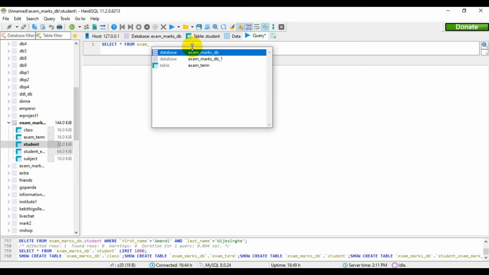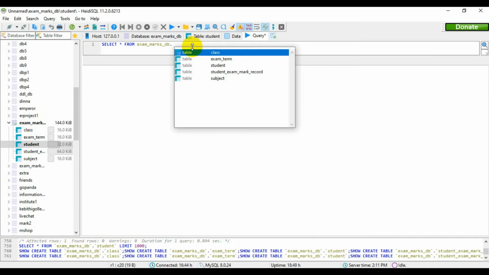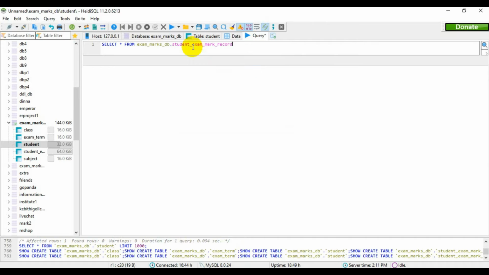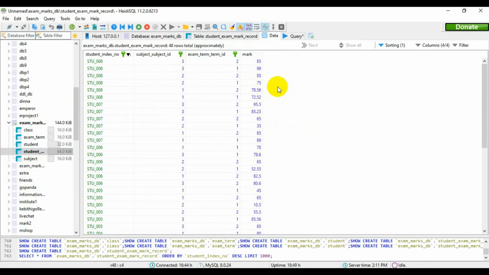Just press Control plus space, then you will get all the suggestions. Dot. All the details are in the student exam mark record table. So I just keep on that table. This is the table. Now it has the marks of all the subjects for all the students.